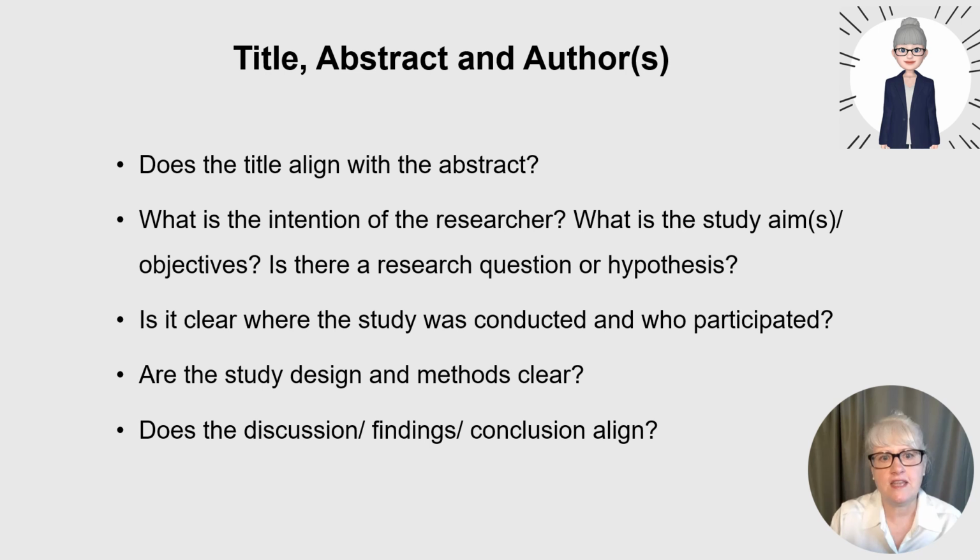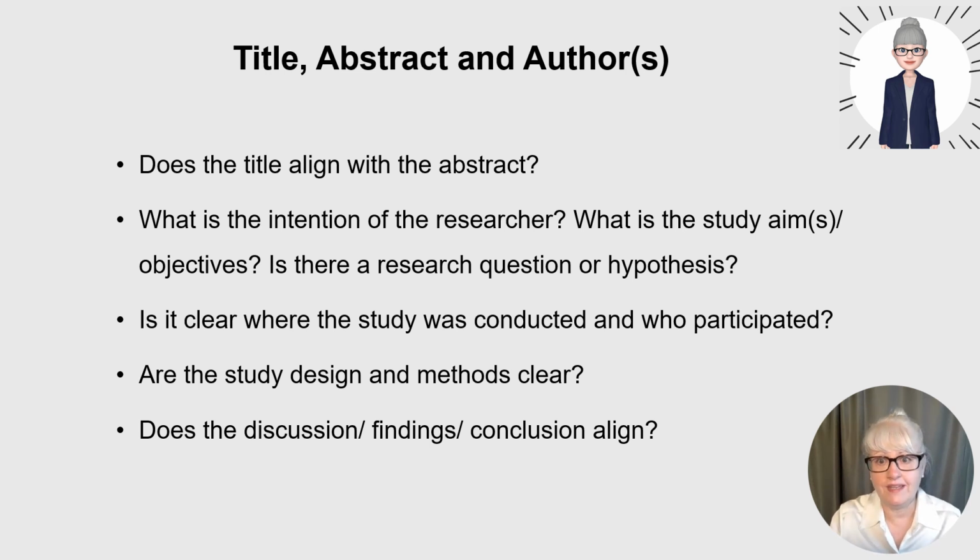Firstly, what is the intention of the researcher, and do the researchers make their intentions clear? What is the study aim and objectives? Is there a research question or hypothesis? It really depends on the type of quantitative study as to how the researcher presents their intention or the purpose of the study. Some quantitative studies test a hypothesis, some examine cause and effect and relationships between variables. A hypothesis is when you start with a theory or a view and you test that theory by collecting data. An example hypothesis might be that drug A will reduce the progression of dementia, and then you're going to test that hypothesis using a drug trial.